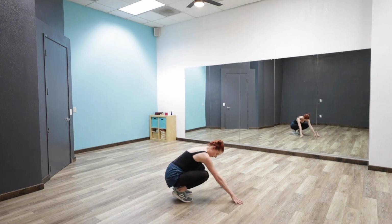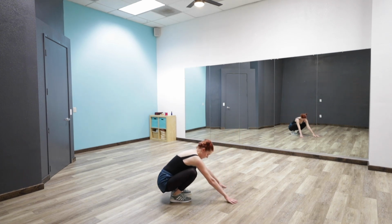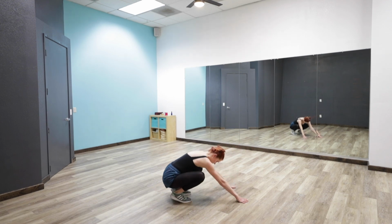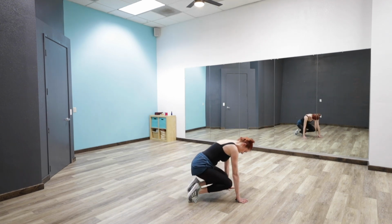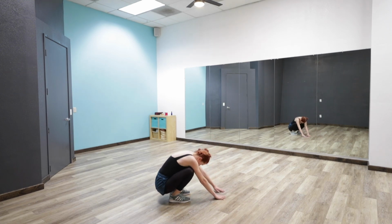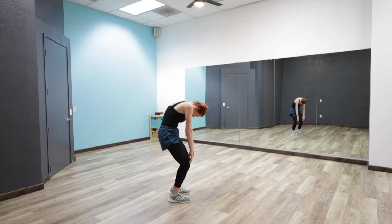You're going to roll through, all the way like your tiptoes, and then back onto your flat feet. Roll through, and back. Through, and back. And you'll lower your heels, and you're going to roll all the way up. Tuck your head, keep your pelvis down, rolling up.